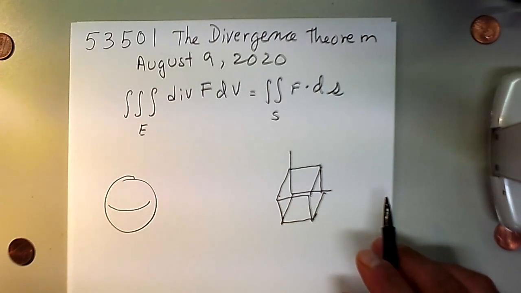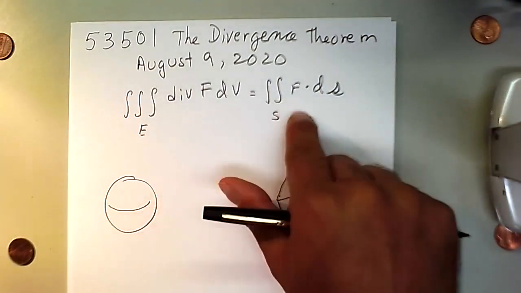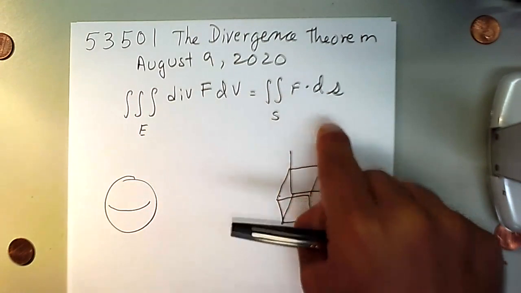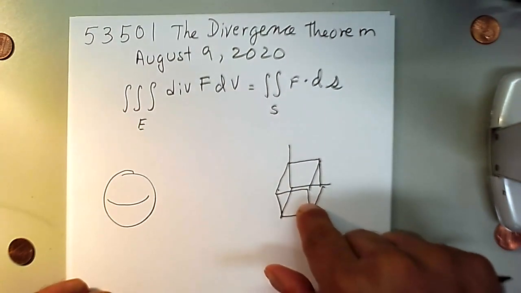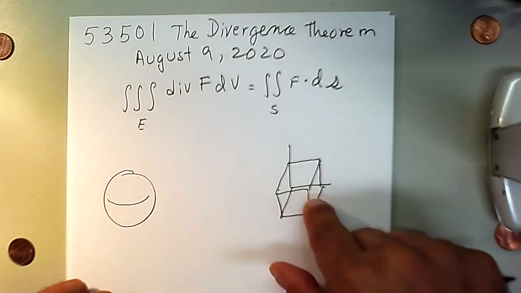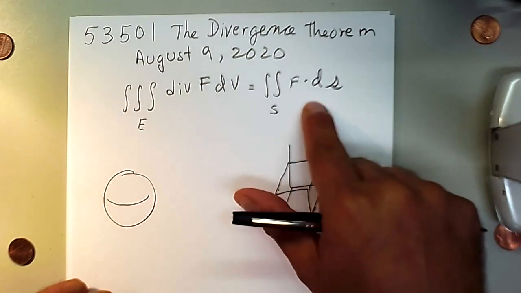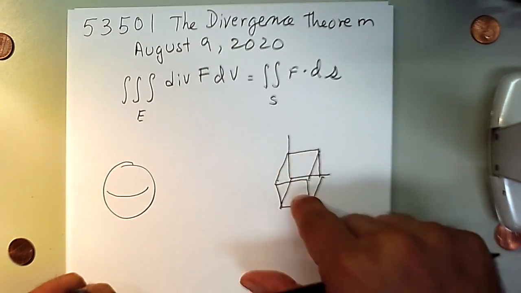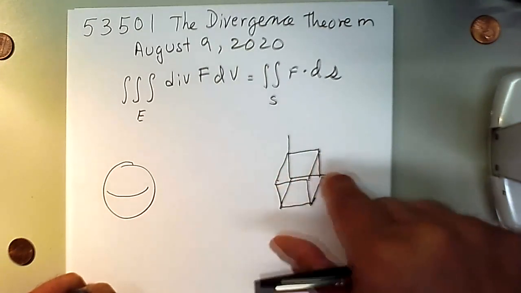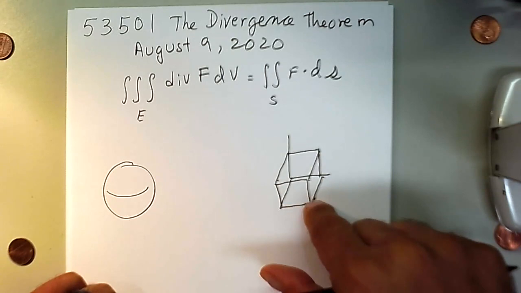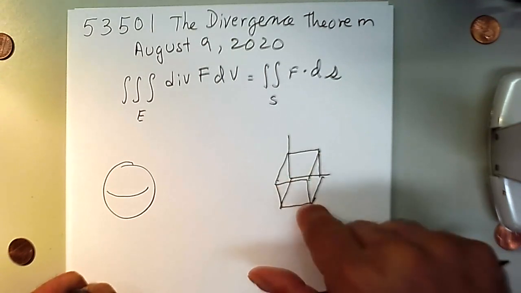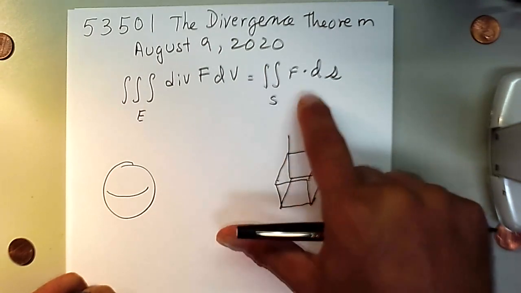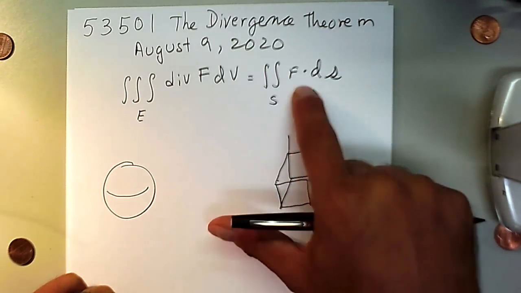Now, some students ask, does that mean we have to always go in this direction? Not necessarily. We could go in whatever direction makes the work easier. So for instance, if we were integrating over something with a lot of faces, I wouldn't want to do the surface integral, because I would have to split this problem into 6 problems: the top, the bottom, the front, the back, the right side, and the left side, as we face this cube. If this is the solid we want to integrate over, I would probably just keep it the way it is. I wouldn't change it into a surface integral, unless this function is very simple.